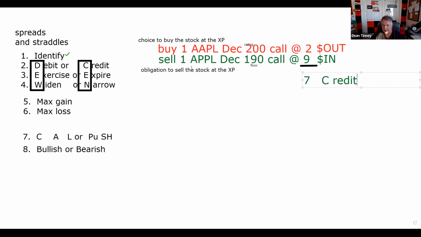As I said, we can really rock and roll when we get that, because if it's a credit spread, we know we want the contracts to expire and we want the contracts to narrow. Goes together all the time. Another way to think of this is credit has 6 letters, expire has 6 letters, narrow has 6 letters. Once you get the menu, then you can think about it. Would you be happy or sad if I called you and said these contracts got exercised? You'd be sad, because that means you buy it at 200 and you sell it at 190. Not good. If I tell you they expire, you get to go neener, and you keep the money.